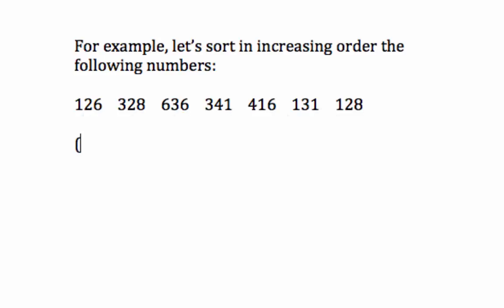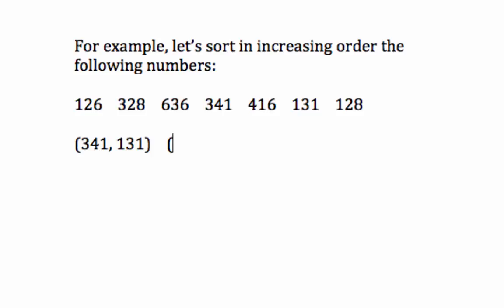So my first group is going to contain all the numbers that end with 0. And as you can see, there are no numbers that end in 0. So the next group is going to be the numbers that end in 1. And we see that 341 and 141 are two numbers that end in 1. So my first group or bucket is going to have those two numbers in the order that they were given to us. In other words, 341 is the first one, followed by 141. There are no other numbers. So now I'm going to create the next group, the numbers that end with a 2. There are none. Then the numbers that end with a 3, there are none. And so on and so forth.